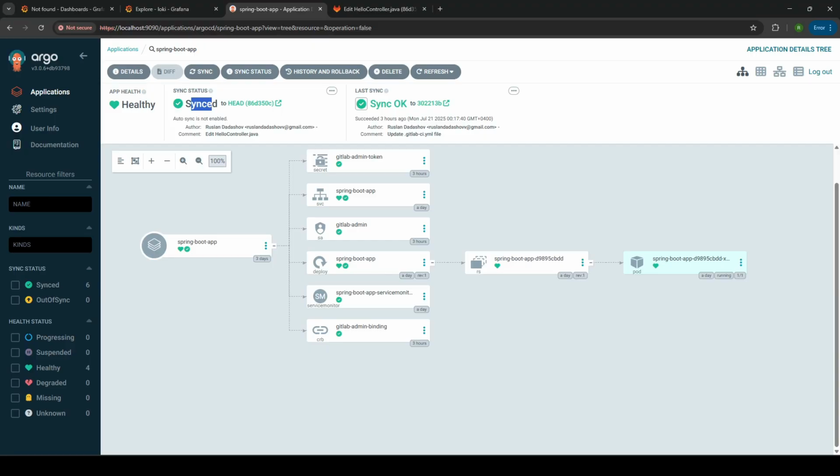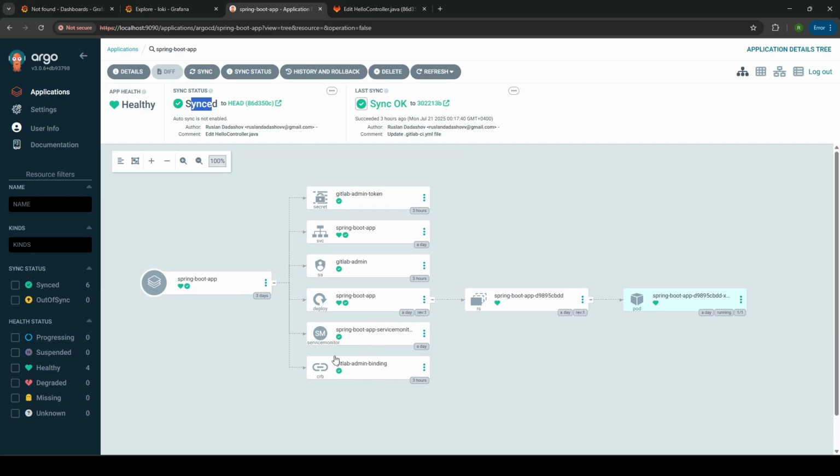Okay, in the middle, there is a diagram. This shows all the Kubernetes resources ArgoCD is managing for this application. There are my GitLab admin tokens, Spring Boot app admin, GitLab admin binding. These are my YAML files.